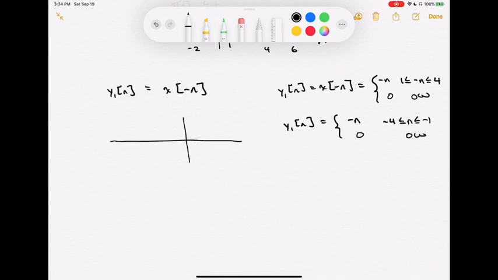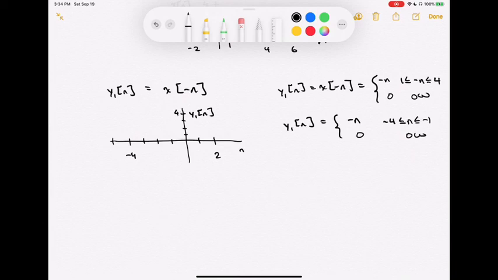So I'm going to go ahead and put in my n. I'm plotting y1 of n. And I'm going to have something like minus 1, minus 2, minus 3, minus 4. Go ahead and label that in. Minus 5, maybe 1, 2, something along those lines. So I've got my axis labels in there. And I'm going to go ahead and do 1, 2, 3, 4, something like that. So we're going to have this guy go up to a value potentially of 4, something along those lines.